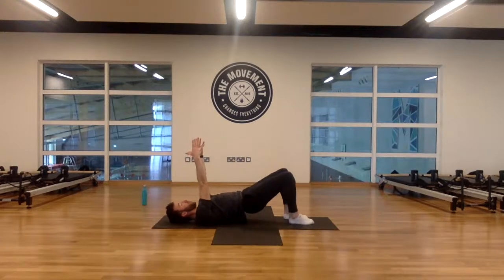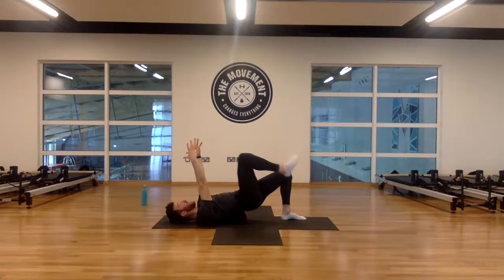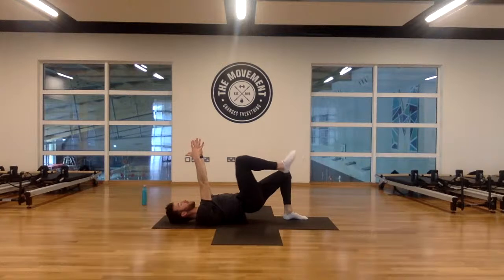Imagine when you start to lift one leg, imagine both feet on the floor. Nothing should move. The position of your body should not change. All that should move is that single leg coming off the ground. So focus again on what's not moving as opposed to what is moving. Stabilize your body through your pelvic floor. Breath in, breath out, pelvic floor connection.